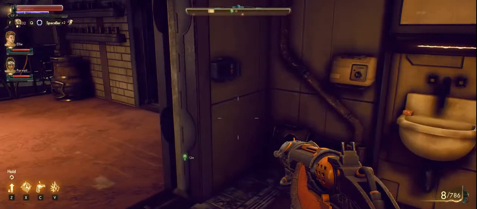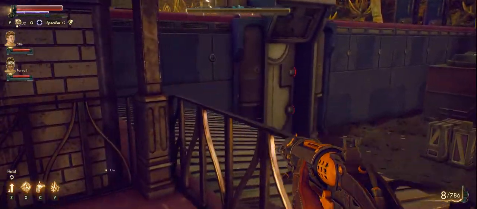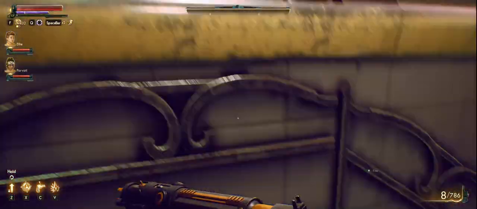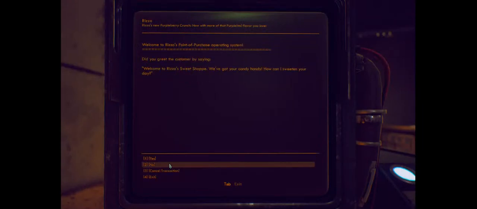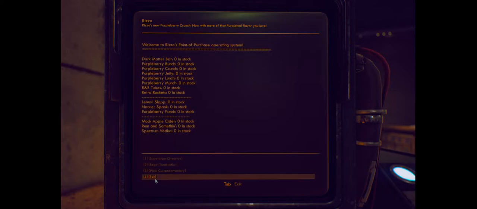Usually when it's locked out like that, you hit a terminal and it opens it up. So you think that's what it is? Everything else is hit and used, so might be it. Hold on. That's it. I bet you that's it.